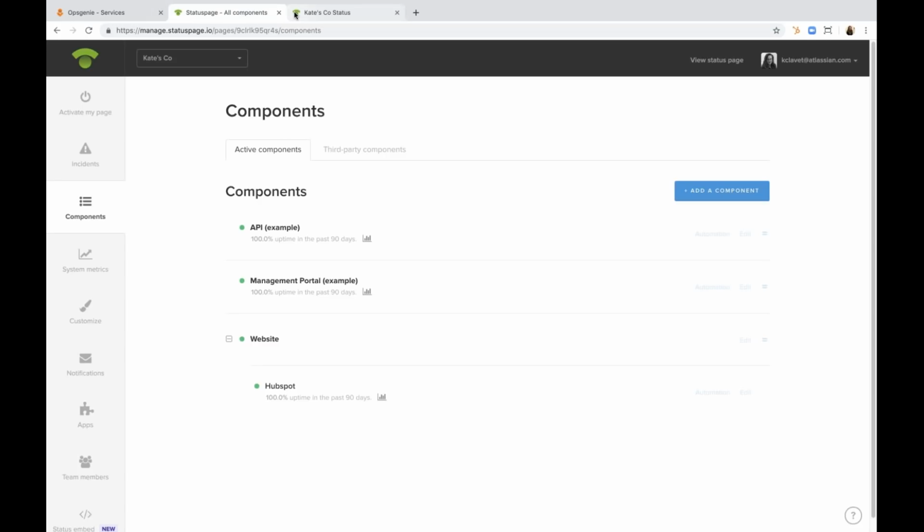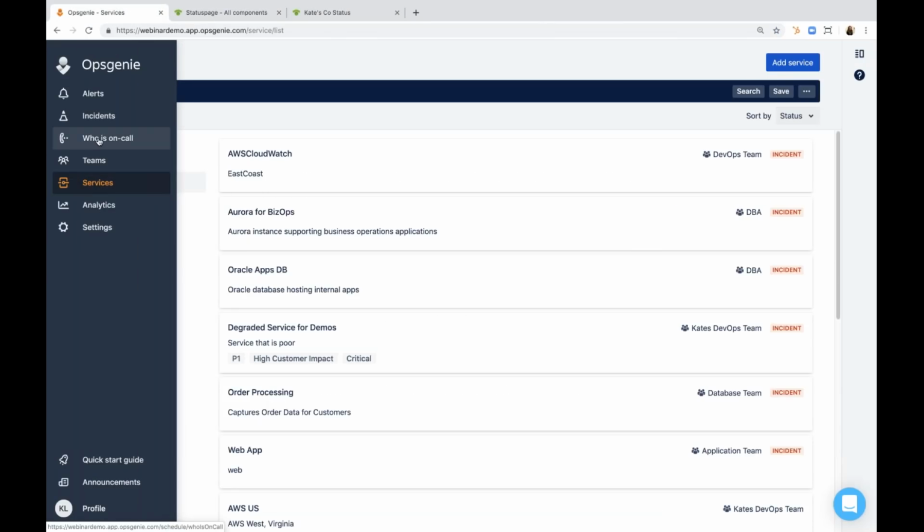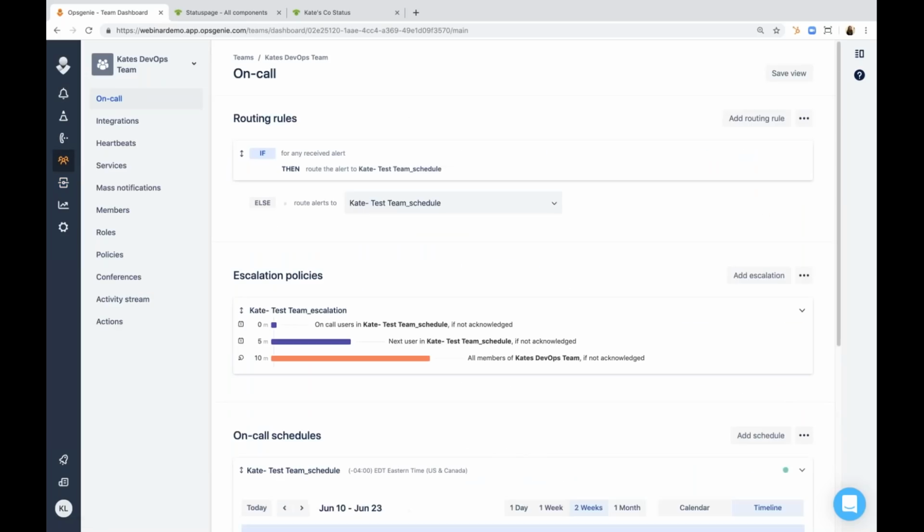So this is an example again of an integration that you can set up. It took me only a few moments. I'm sure there will be questions on this later since we went through it kind of quickly. But from here, let's go through to our team and talk about how exactly you set up these on-call schedules and escalation policies.